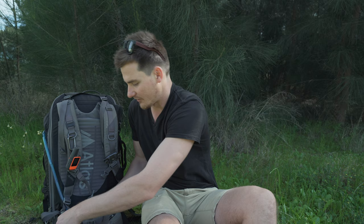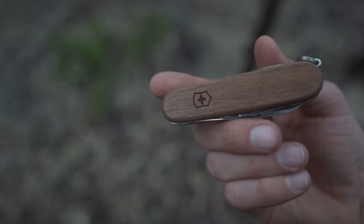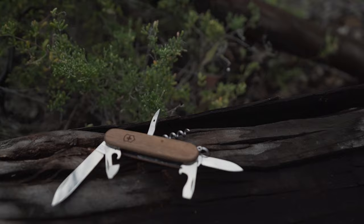And then on the other side, I have my little Swiss Army knife. Personally, I'm yet to use this, but I think it's just a great little tool to carry. It's got an awesome little knife on it, and other little bits and bobs that you can use as well. So quite happy with this one, but still yet to use it. And plus, it's come all the way from Switzerland, so I think it's kind of cool to carry it with me.